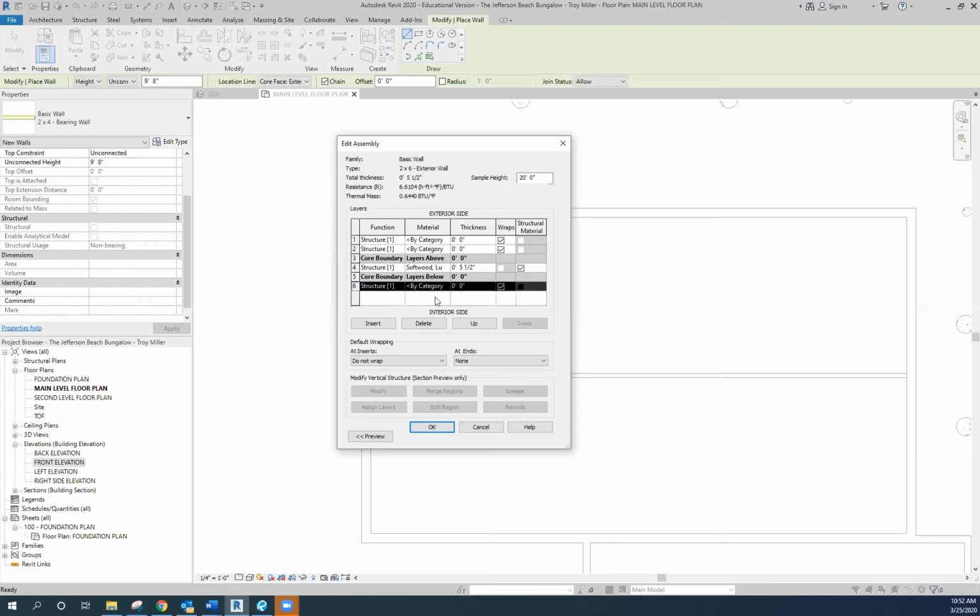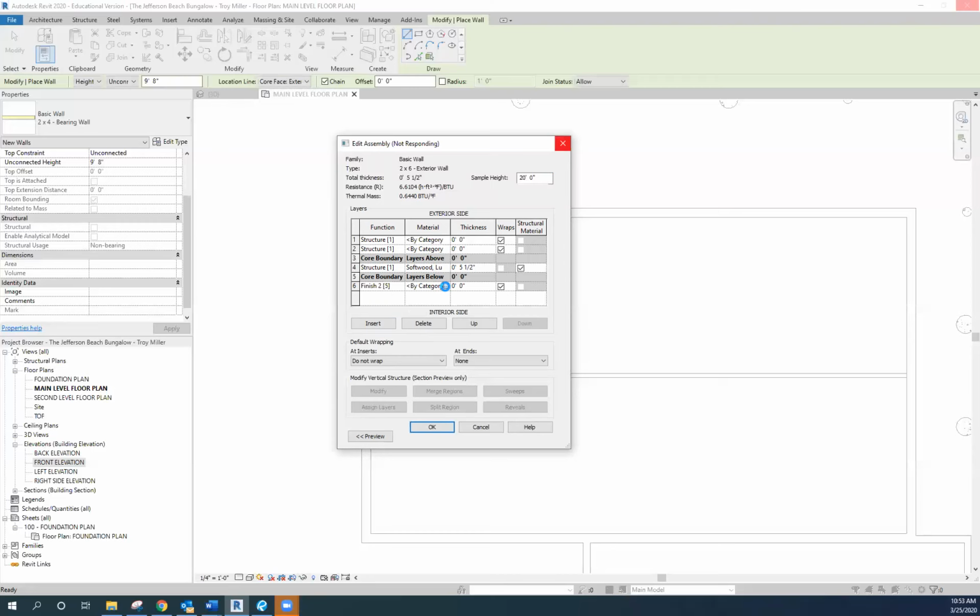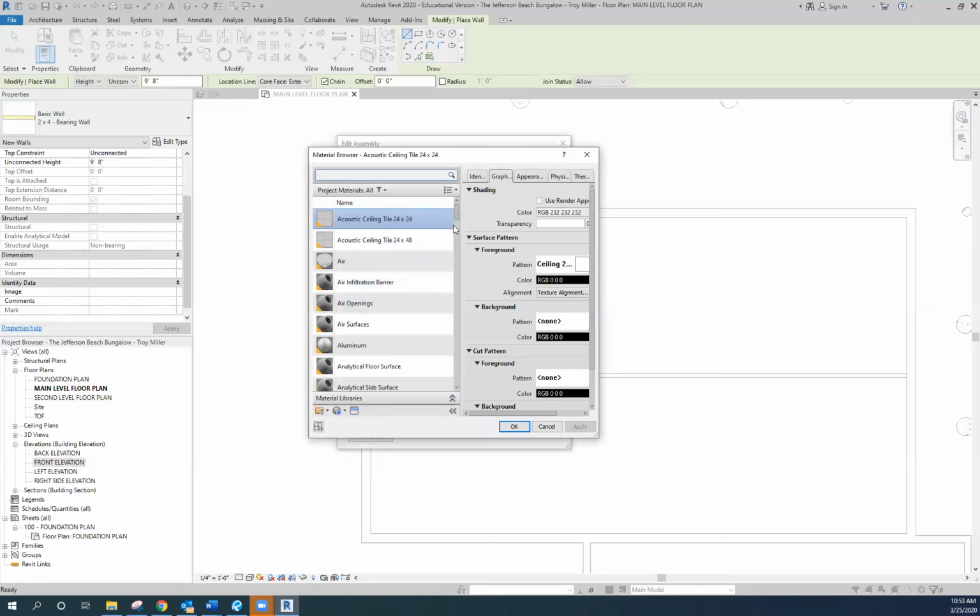So let's start down here on the interior side. I'm going to change my function from structure, and I'm going to call this a finish type 2. And I'm going to change my by category. We'll change that by category as far as a material type, and we will call it gypsum wallboard.